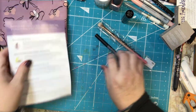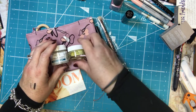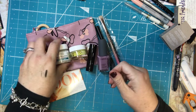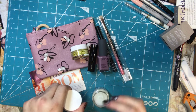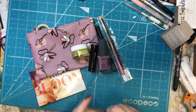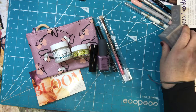So there we go — that is what I got in my Ipsy bag, and I am loving it. I hope that you guys try this. For those of you that might not be familiar with Ipsy, it is a $10 a month subscription box. You give them your beauty profile and pick out some of your favorites so they know what kinds of things you like, and they customize your samples based on that. It's five samples a month, and they're usually larger samples or even full-size samples. It's fun, and it's $10 a month, so it's pretty cool.